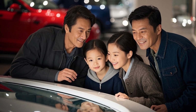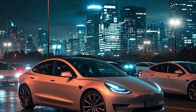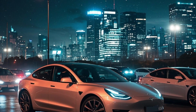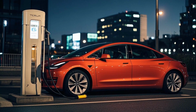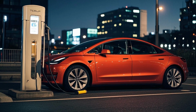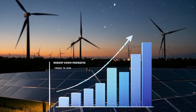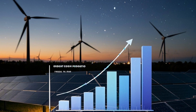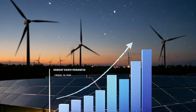For the American consumer, choosing the Model 3 represents more than a rational decision based on savings. It carries an emotional component, fueled by the desire to actively participate in a technological revolution that is redefining the concept of the automobile. Every charge, every mile driven with zero emissions, reinforces the feeling of being at the forefront of a historic transformation, where efficiency and sustainability go hand in hand. As the market matures and infrastructure consolidates, the savings provided by the Model 3 are likely to become even more relevant, especially given the uncertainties about the future of fossil fuels and regulatory pressures for cleaner vehicles.